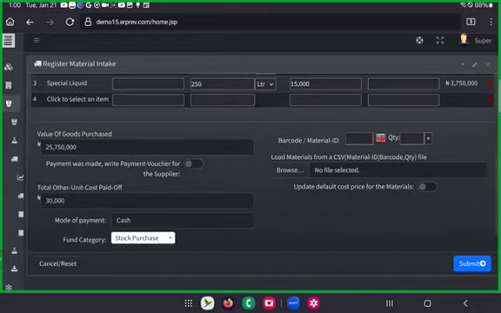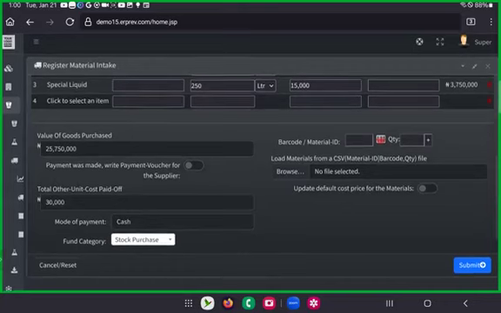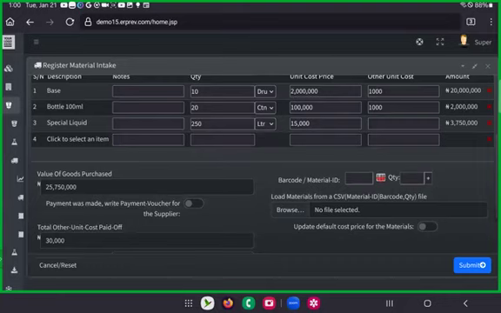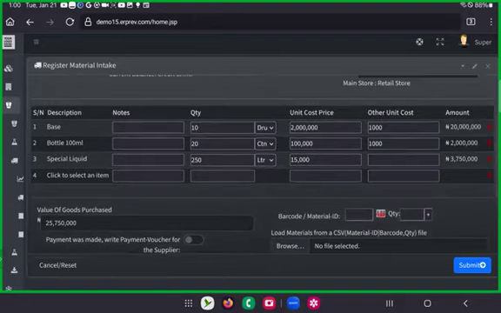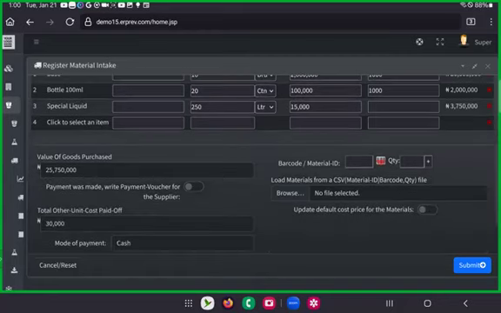So if you come here, you can see now that total unit cost has come up to 30,000. Let's assume the special liquid was delivered to us free. You might be saying, I spent just one amount to bring in all these things. Then you can just spread the costs amongst the items or associate it to just one item. The most important thing is for the system to help you add that into your cost of production.